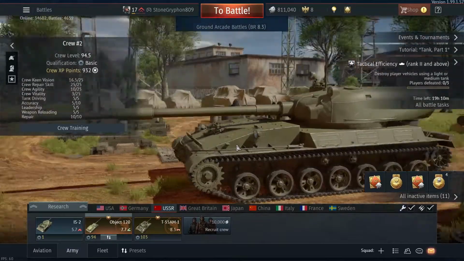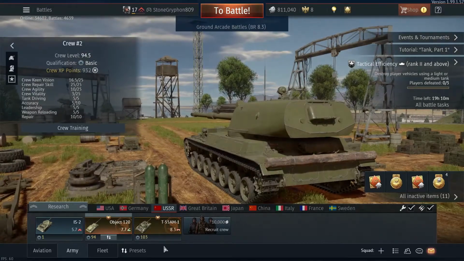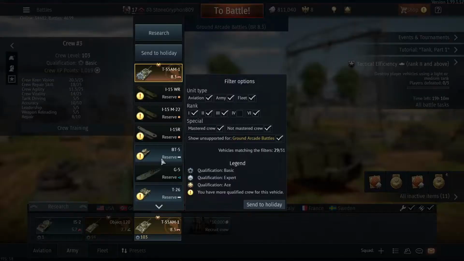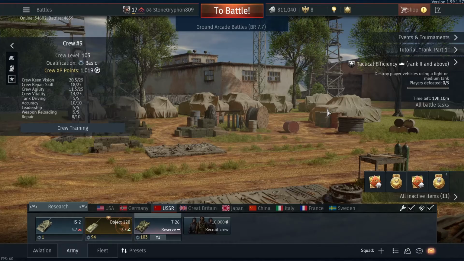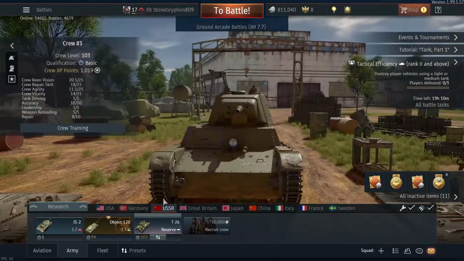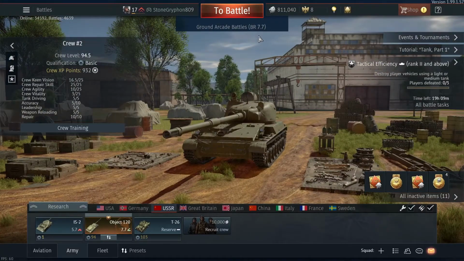So this thing will never really run into a Leopard on a normal battle, which is why we're going to go ahead and change this to this. I do have a better tank than that, but we're not going to be using them, so I'm just going to be using this. So we get a solid 7.7 game mode. So first, before we do this, let's go ahead and go into the armor.